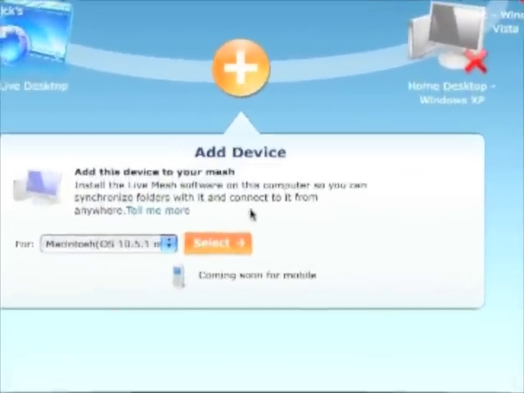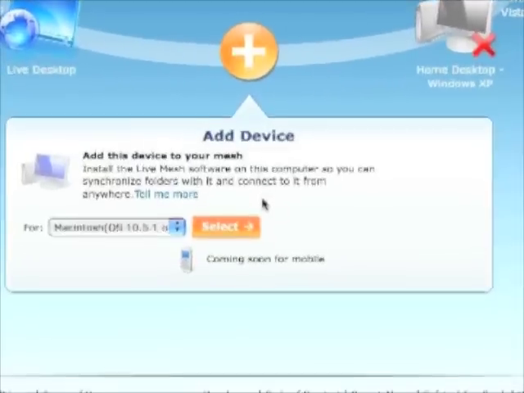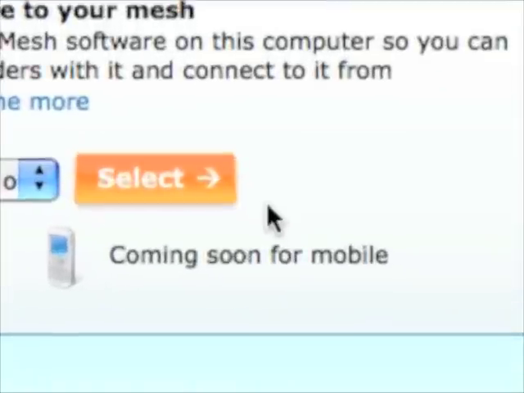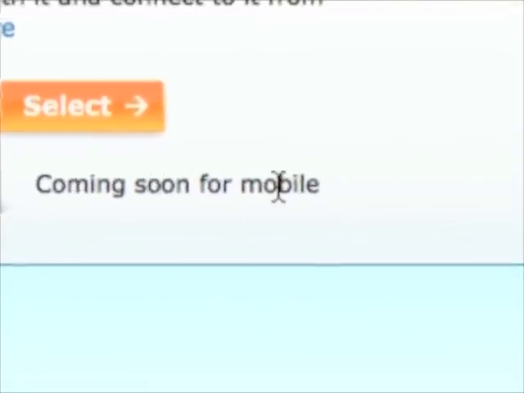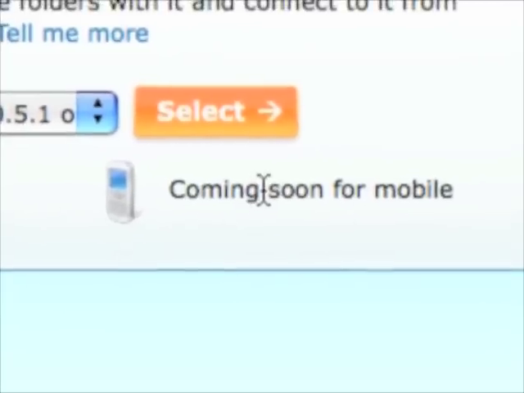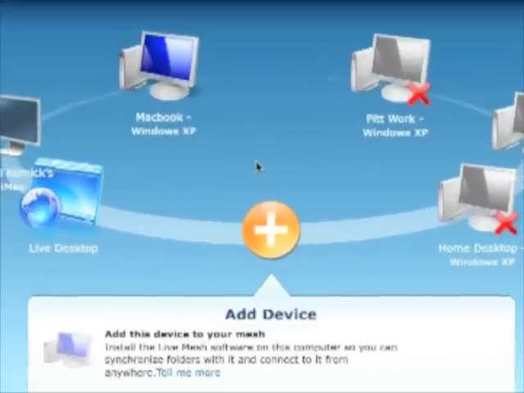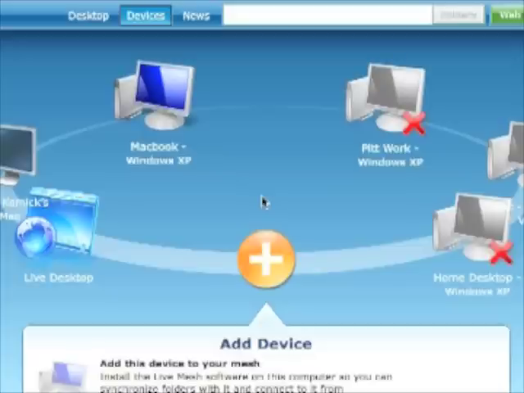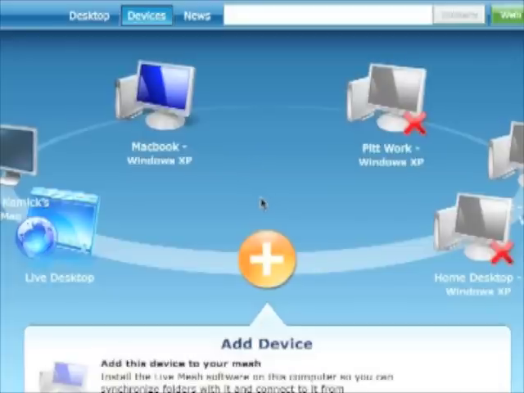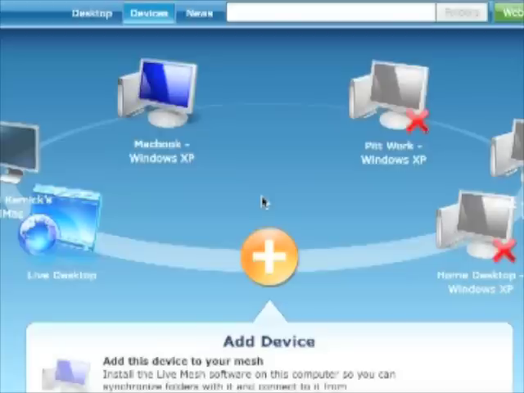Okay, so earlier I said I wasn't sure if they had added support for mobile yet, and if I look down here, I can see that it still says coming soon for mobile. So once they add this to the mobile devices as well, that will be another really good feature. So that's pretty much just Live Mesh. I wanted to do another video on it just to follow up and tell you guys that you can use Live Mesh on your Mac now. It's not full function. If you're on Windows only, you can use some of the more advanced features like being able to remote desktop even when you're outside of your network without having to worry about much of a hassle. So that's Live Mesh on the Mac.